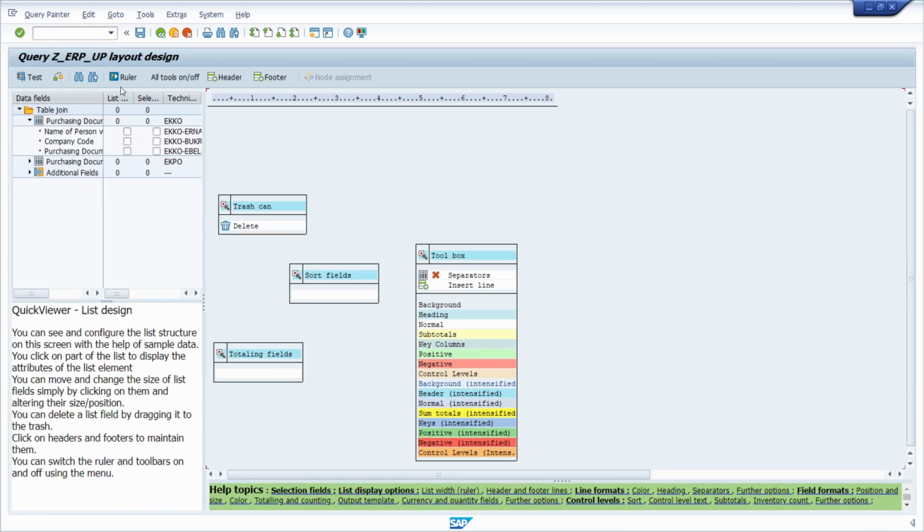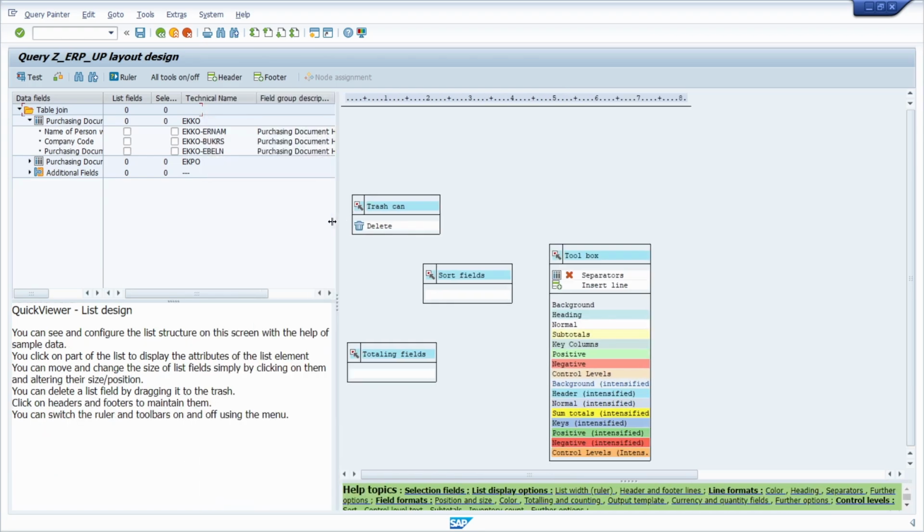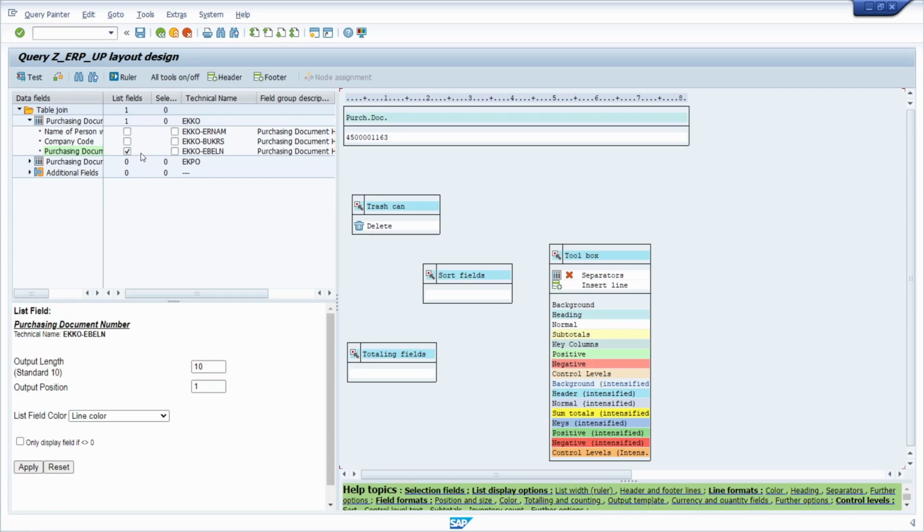the numbers. So here you have two columns, that is also really important: the list field, so the fields displayed in the list, and the fields appearing on the selection screen. So first of all, when you execute one SAP query, you will see a selection screen and all the fields being shown where they have this checkbox selected. And in our case, we would like to display the purchase order number. We would also have the ability to select for them. Also, the company code should be displayed in this one. Yeah, maybe we can also select for this one.